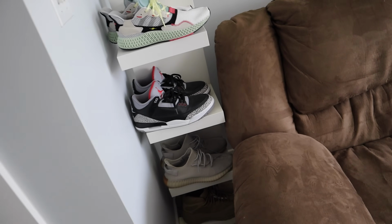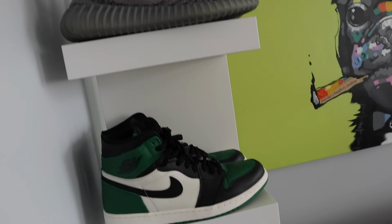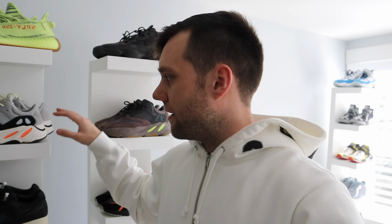The negative side of having a display like this is that you walk outside with your shoes, you put them on here, and your shoes are dirty as hell. So you're constantly cleaning this. There's dirt on the shelf, and that's just gross. If you don't wear them and you just want to display them as a collection, say you have a shoe that's worth $1,000 plus and you don't wear it, then that's fine. But I wear my shoes, so I always have to make sure I clean them and then I put them up on here. Another negative thing about these shelves is that they're a dust collector.